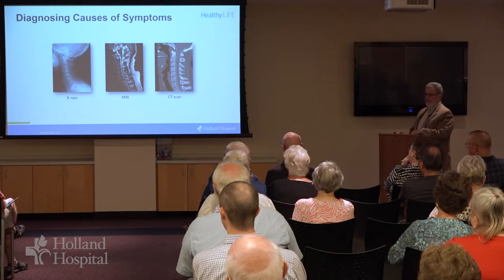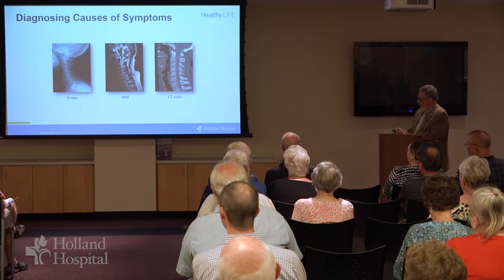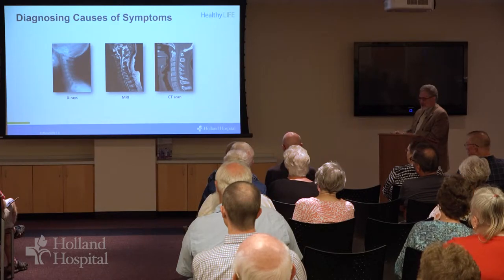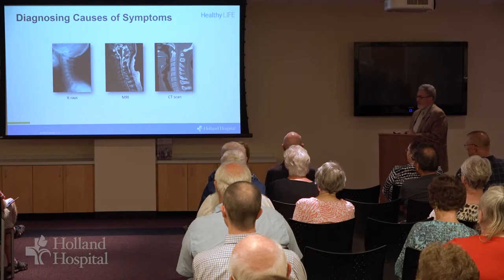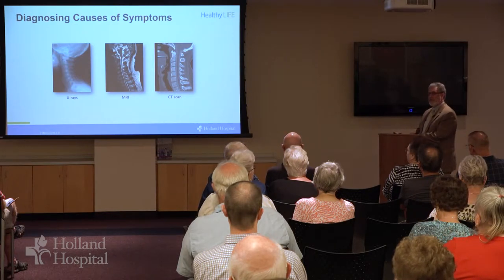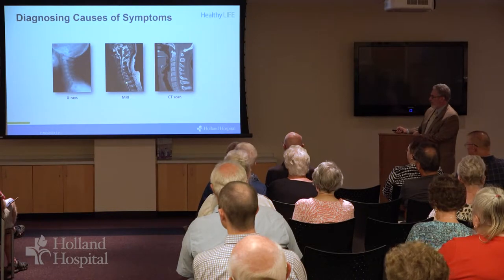When we're trying to figure out what to do about these problems we'll often rely on x-rays, MRI, or CT scan, and we learn different things from each. On an x-ray we get one shot — in this case showing a side view or lateral view of the cervical spine — we get one shot of the bone as a whole and so we'll see all of the bone within the spine. There are some questions that we want to answer for which these are very helpful, including alignment. It's easy to get x-rays when a person is standing up or if we're having them bend forward, backward, side to side. What we don't get though is detail about the nervous system, and that we will see with greater clarity on an MRI.